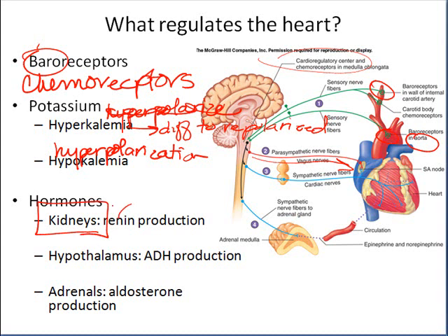The hypothalamus can release antidiuretic hormone that you learned about before. This regulates blood volume, thus blood pressure and heart behavior. And the adrenal glands can release aldosterone, which indirectly conserves water. Remember that it retains sodium, and where sodium goes, water follows. So we hold on to sodium, water volume increases, the blood pressure goes up, and that impacts heart behavior.